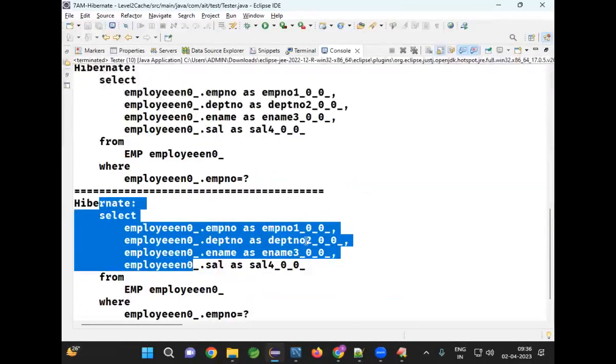One more time hitting the database. Select means hitting the database. Why is it hitting the database again after 25 seconds? Because the object is removed from the cache. It means the idle time is working. Live time also will work. We no need to worry about that.